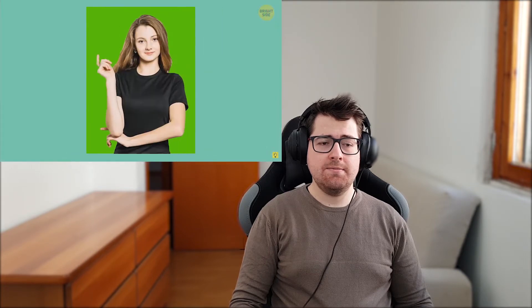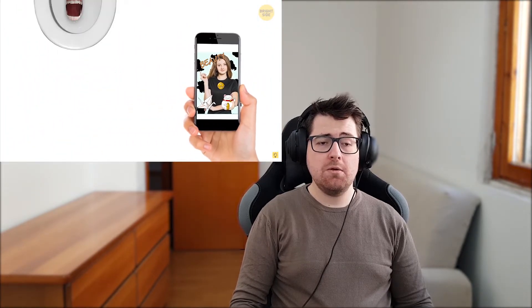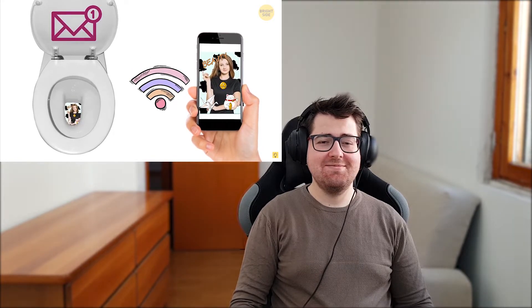Number six: Purakura machines. Taking photos in a booth is nothing new, but Japan added its own exciting twist to this experience. Their photo booths called Purakura allow you to edit photos right on the spot, adding different backgrounds and funny stickers or writings. You can also send the pictures to your cell phone — or even your toilet if you have Wi-Fi in there. You might never have to leave!